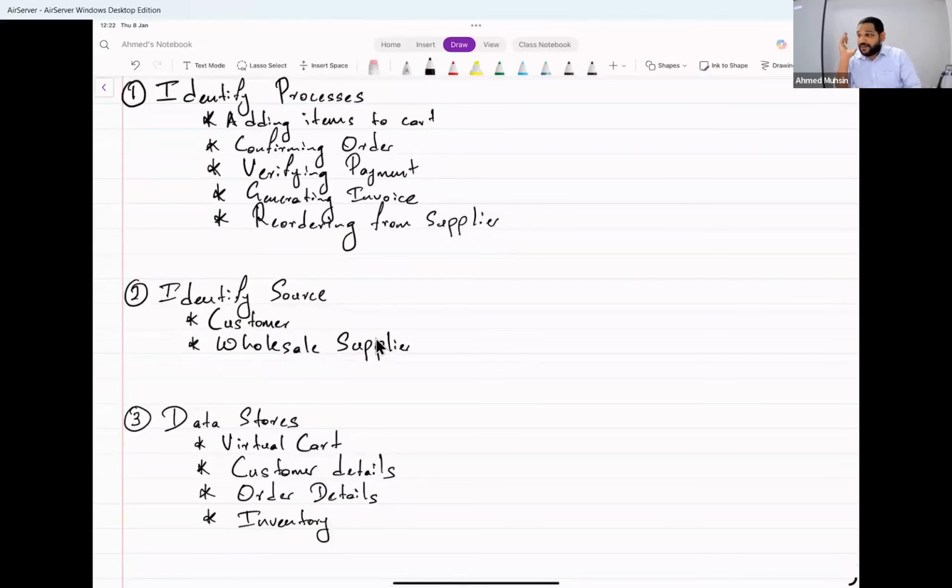Okay, right. This is what I have identified. I will draw. You all don't draw with me. Once I feel like the chart is proper, then you all start drawing. For now, I'll just draw. You all look at how I'm drawing it. So now everybody, we broke it down into processors, sources, and data stores. Boys, girls, I told you all when drawing your DFD, first draw your processors. Now, adding item to cart is a pretty obvious process, right? That needs to happen. So let me say I'll take this as my first process. Second process, confirming order. Third process, I will say generating invoice. And fourth process we'll have as reordering from supplier.